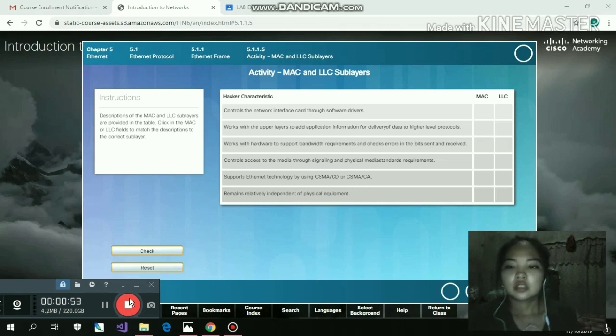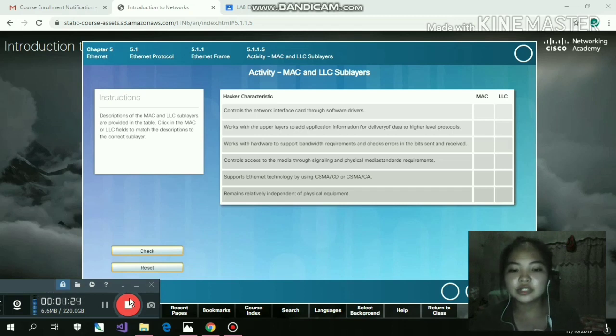So the LLC sublayer. The Ethernet LLC sublayer handles the communication between the upper layers and the lower layers. This is typically between the networking software and the device hardware. The LLC sublayer takes the network protocol data, which is typically an IPv4 packet, and adds control information to help deliver the packet to the destination node.